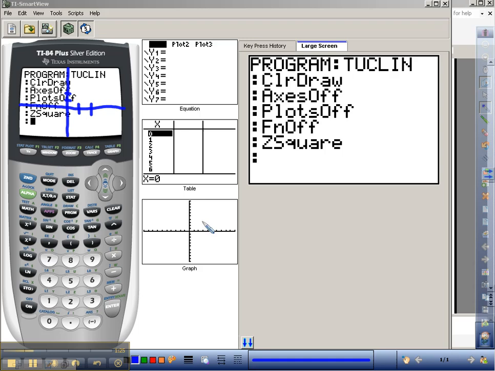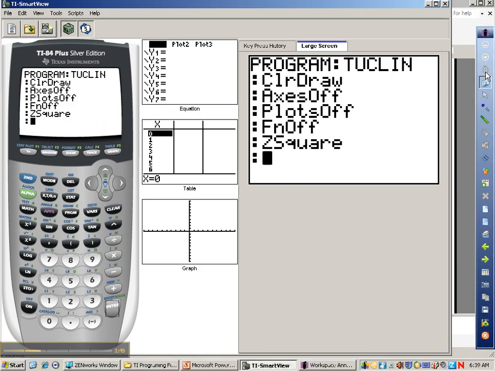And if we leave it like that, any circles that you put in are going to look oval. Well, we don't want that, and we want your quadratics to look proper also. So hitting ZSquare actually extends your x-min and your x-max so that the distance between the tick marks is all the same.